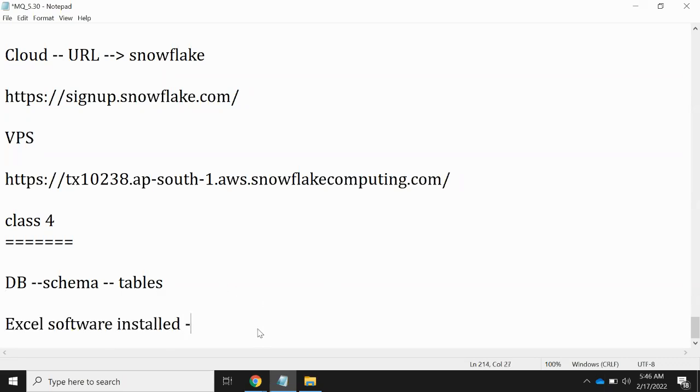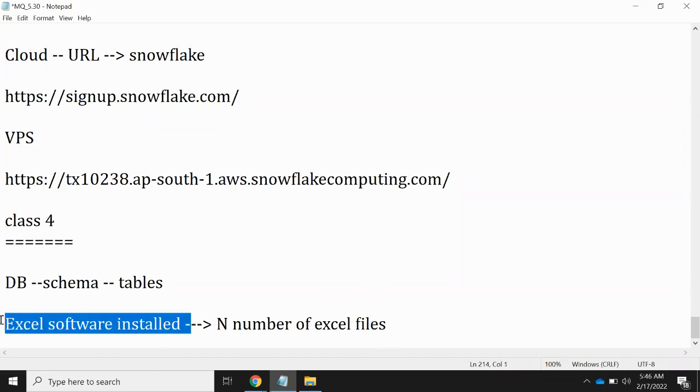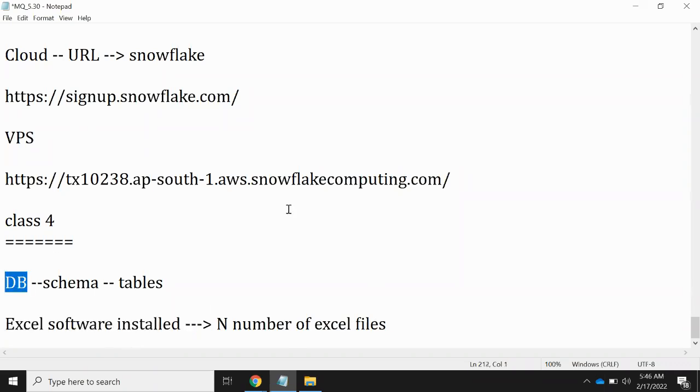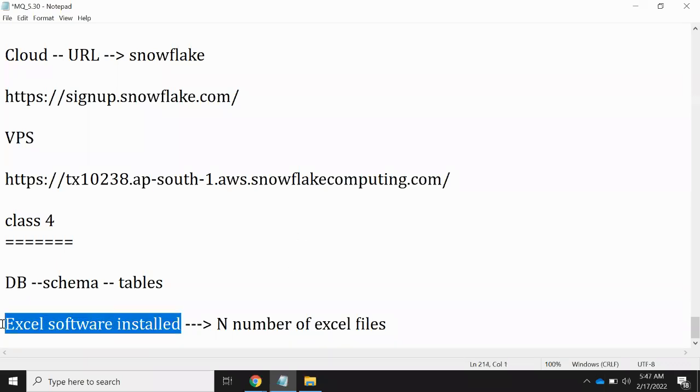Once it is installed, you can create n number of Excel files. You can relate Excel installation to database installation. Any database is software, whether Oracle, Teradata, SQL Server, MySQL, MongoDB, or Postgres, whatever it may be. That database installation you can consider as the Excel software installation.